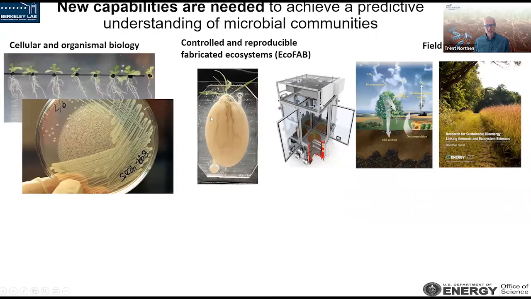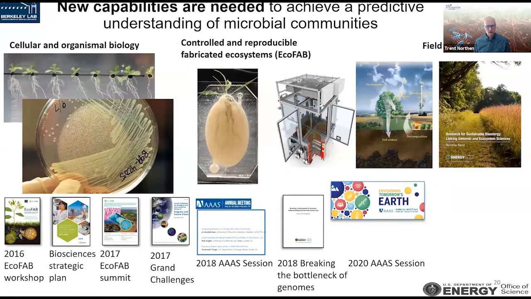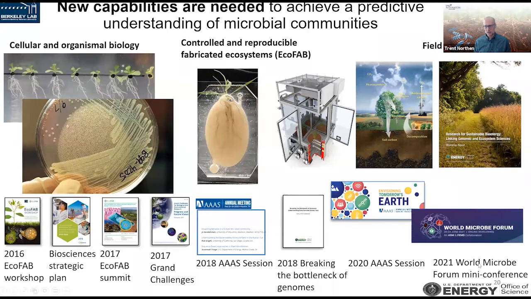Maybe this is much more like a petri dish, for example, and then developing these fabricated ecosystems that are more representative of the natural field processes, but still contained and controlled, so that, for example, this topic that came up at the end of Carrie's talk, you could still use engineered organisms, these gas reporters, for example, in a system like this, which is what we're calling an ecopod. And then ultimately these link to the field studies so that you can gain new insights into soil carbon cycling and also sustainable bioenergy. We've been involved in a number of workshops hosted on this topic, and just this year we had our first little mini conference on fabricated ecosystems.